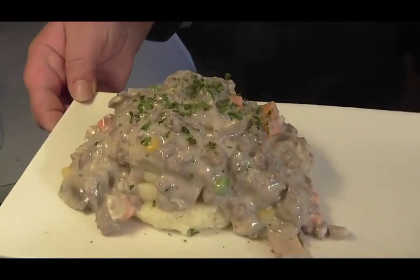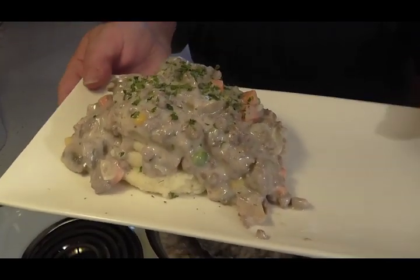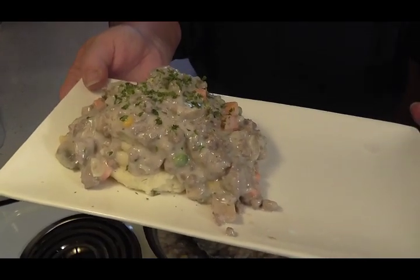And there you have it, friends. That is absolutely delicious looking. What wonderful comfort food, all in one meal. Vegetables, everything, all in one meal.